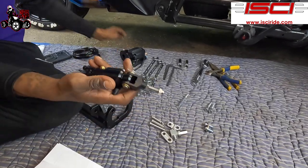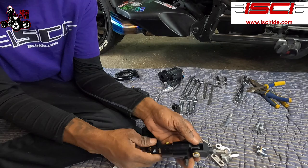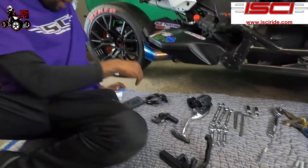These parts, so when you check your parts list, some of these parts like right here and stuff like that are already put together. Screws are already on here. This is already put together. So you're not gonna see these parts when you check your part list. You're not gonna see those extra parts. This wasn't put together, but they come in a little baggy.